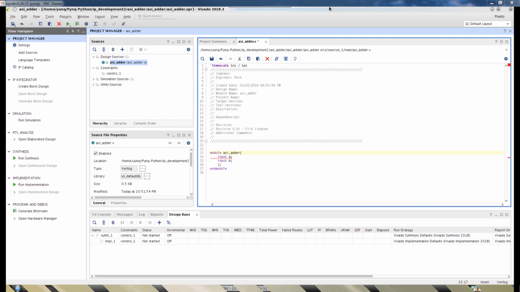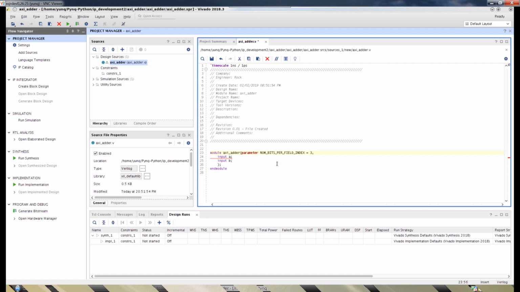So let me check a few things. I haven't written RTL code a lot since 2015. But let me try my best. I think it goes something like this.